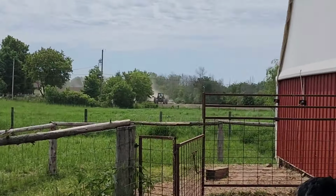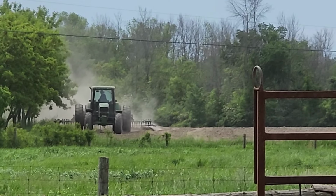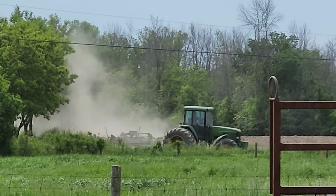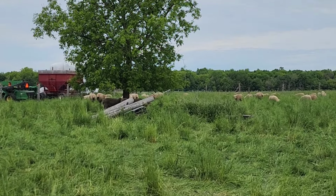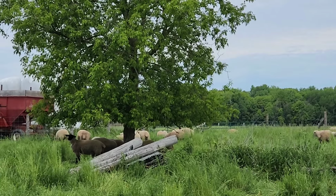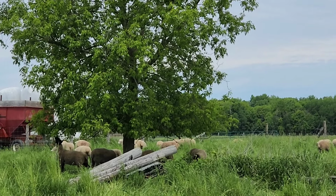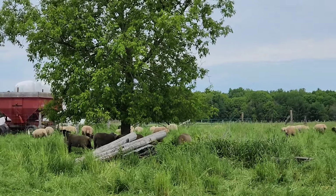There's Ernie working in the fields across the road. This is the last of the corn in, so he's very, very happy about that because he stresses out about the crops quite a bit. So we'll leave these guys out in their pasture now as well. Today, it's the weekend here. It's May 25th, I believe. And we're just gonna have a lamb day.